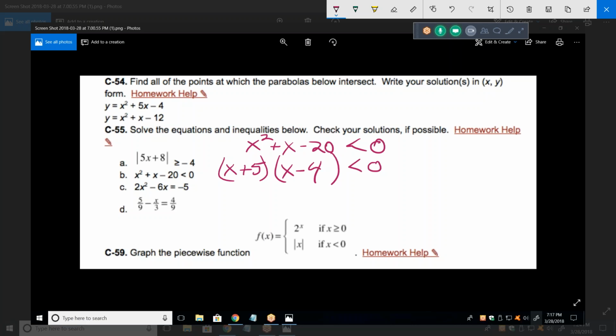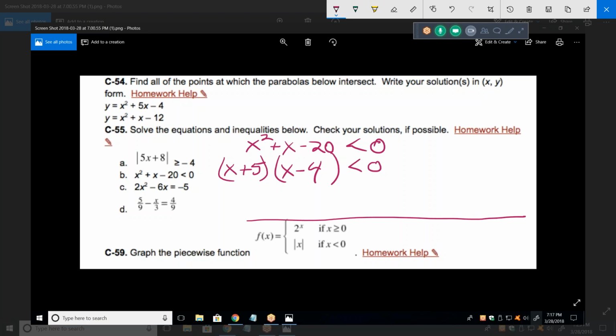Beautiful. Okay. So now we have this, but we're not used to solving inequalities here. If that was equal to 0, then x would be equal to -5 or x would be equal to 4. And I'd be done. But when you have an inequality, you have to use what's called a line chart. Familiar with these? Not really. Well, let me introduce you to them if you're not.